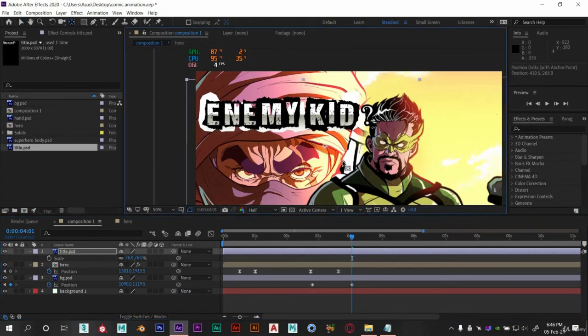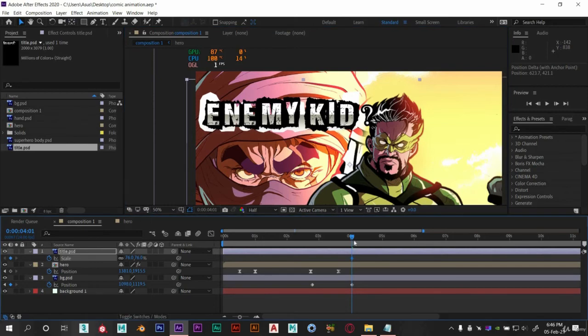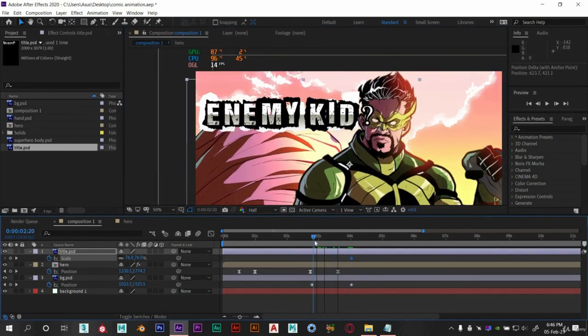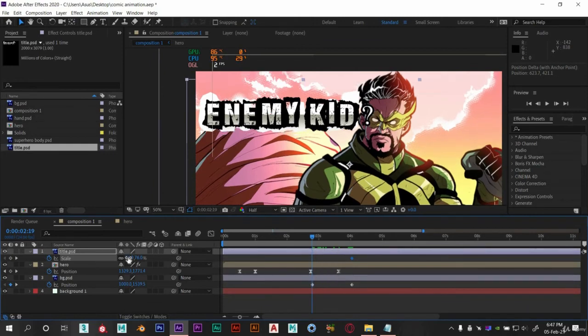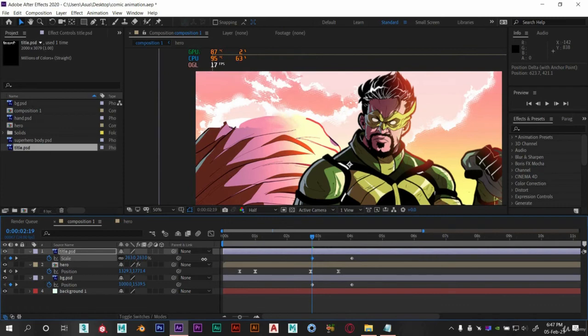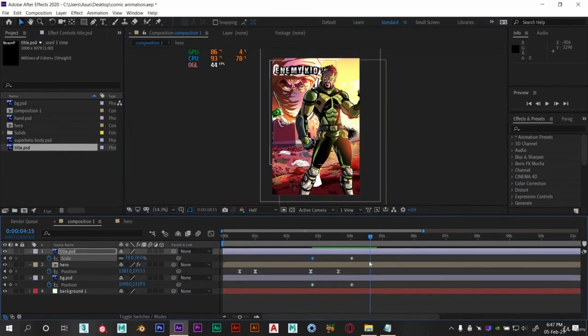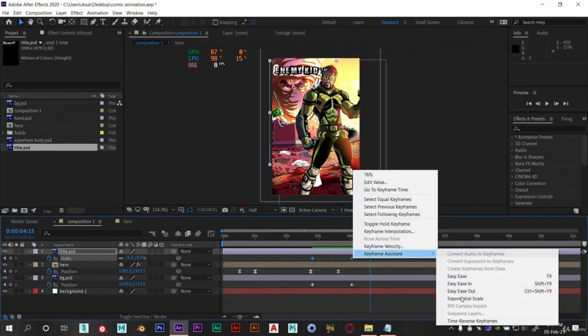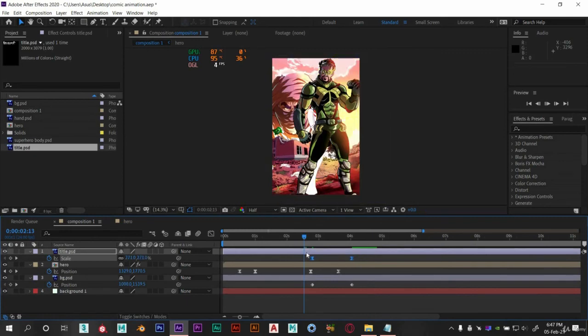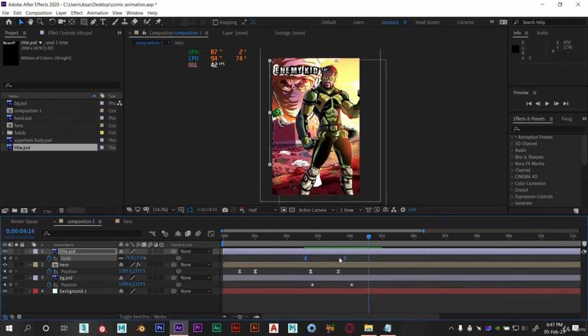Let's move the anchor again and put it here. I want to give this text a scale animation. So let's set the keyframe here and scale it like this. Let's set the viewport back to fit or normal. Here you can see the animation. Make these keys easy ease too. Let's put this last key somewhat here. Okay, this looks good to me.